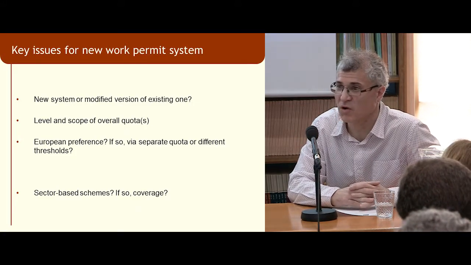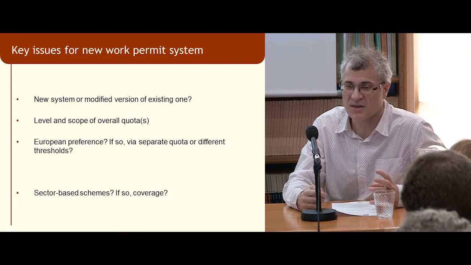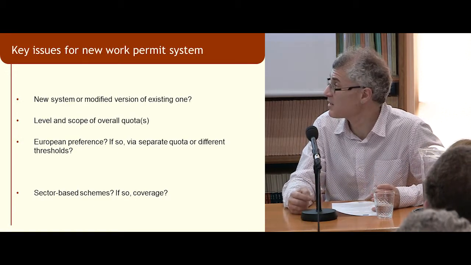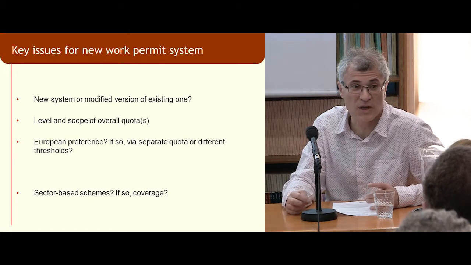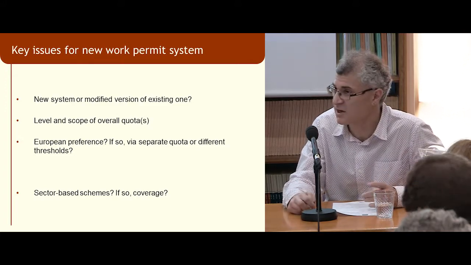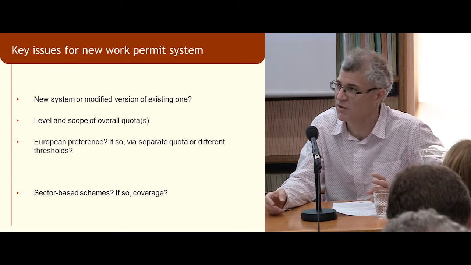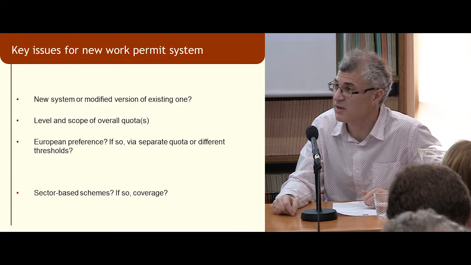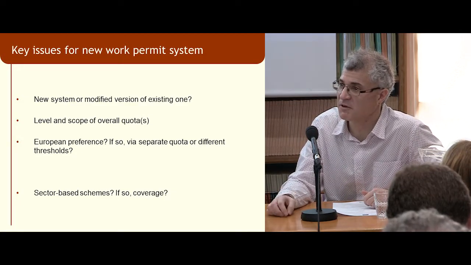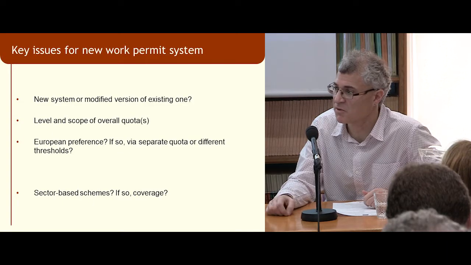The advantage of the former is that, well, the current system may not work perfectly, but it is there. The Home Office does know how to work it. Large companies at least know how to work it. The disadvantage, as I said, is that it's expensive, it's bureaucratic, it really only works for large companies, and it may or may not be capable of being scaled up to the sort of volumes which would be required.